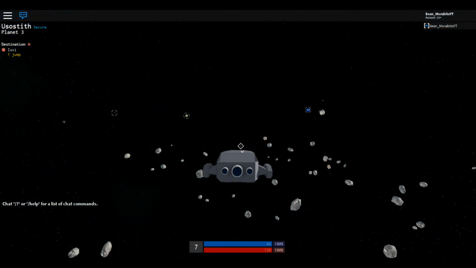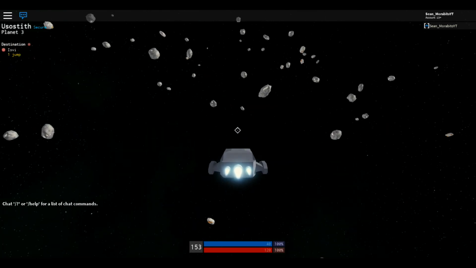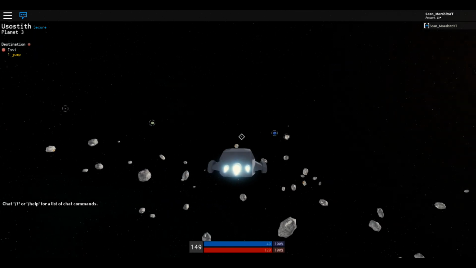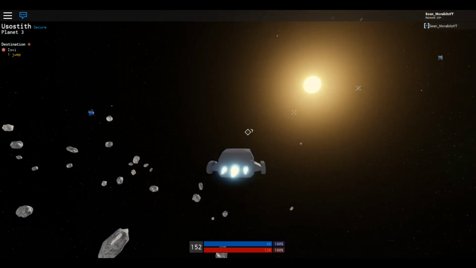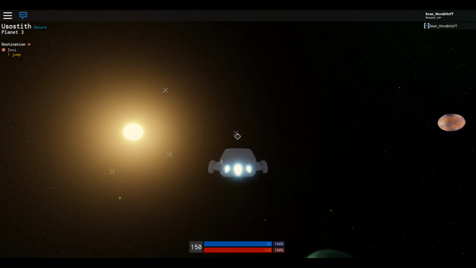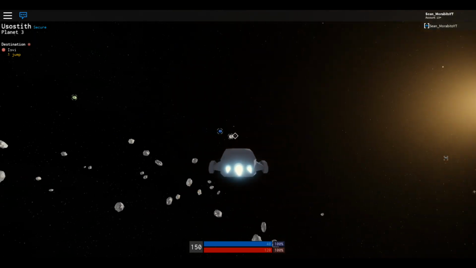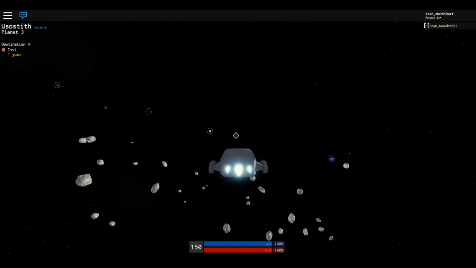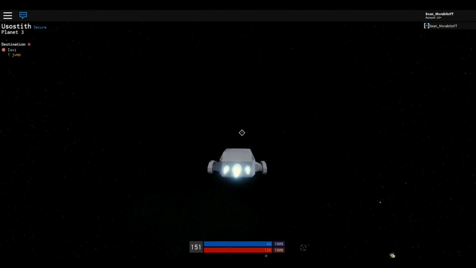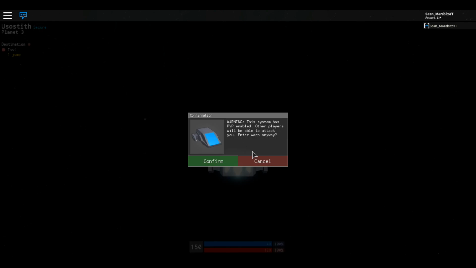Alright, here we are, we're at this system. There's more ore deposits around, but I think we're fine for now. Let's just continue on our way. Which direction is it? Wait, what's this? Oh, they're fighters. Oh, okay. Alright then. Where do we need to go? Here it is, this direction.